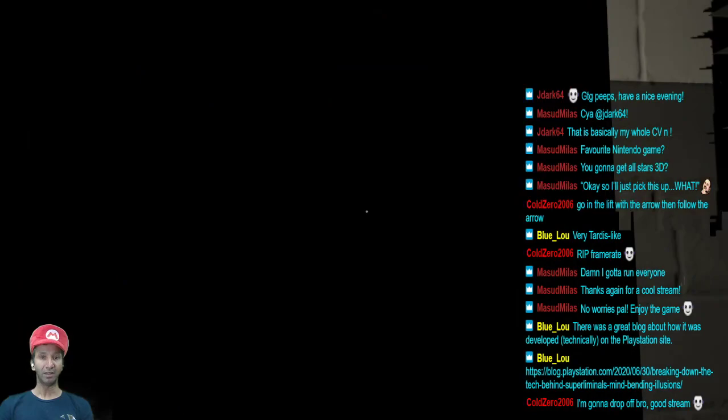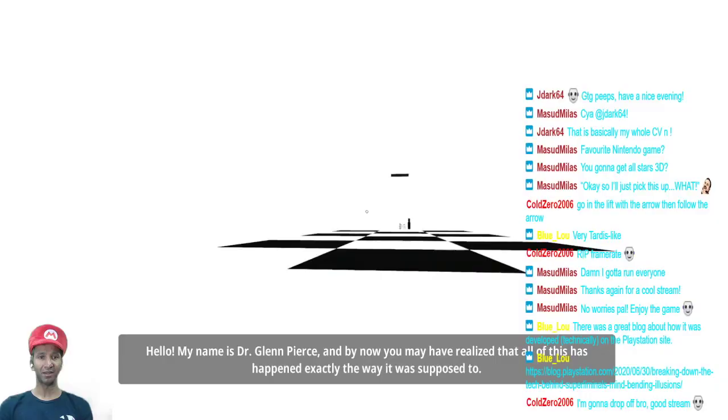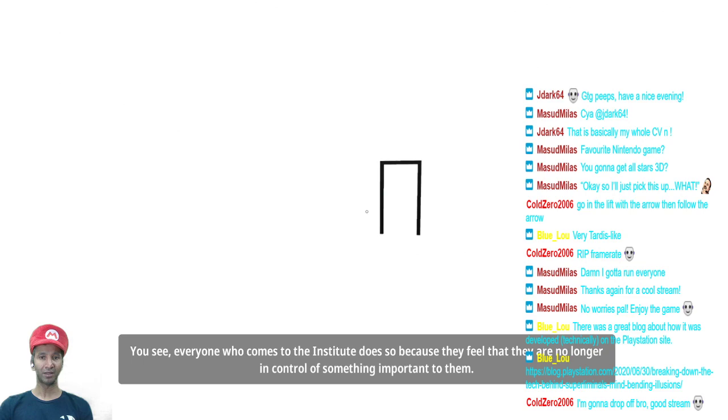Hello, my name is Dr. Glenn Pierce. And by now, you may have realized that all of this has happened exactly the way it was supposed to. You see, everyone who comes to the Institute does so because they feel that they are no longer in control of something important to them.